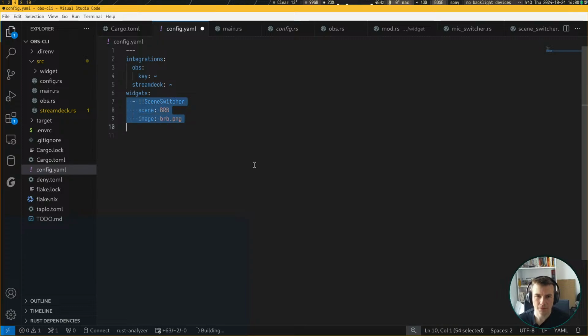Sure, and index. Position. Yeah, and if we are to have support for several stream decks, we'll need to address a stream deck here.